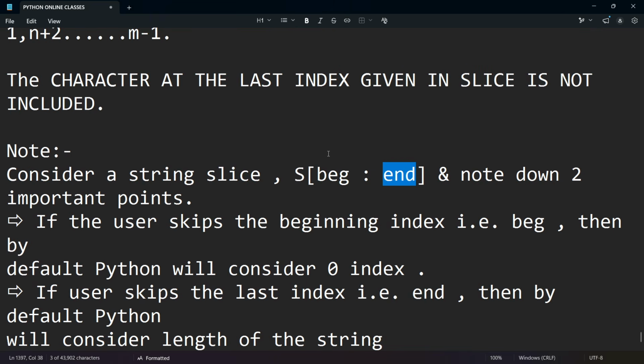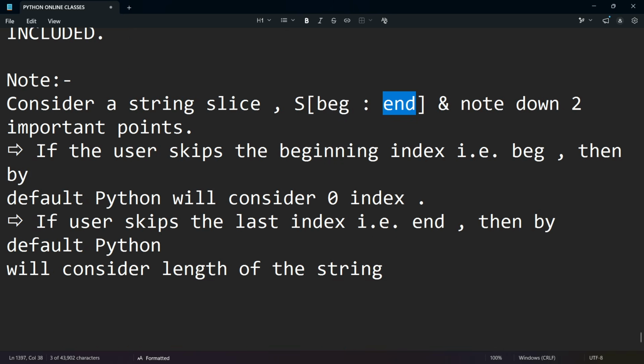Let's suppose we use beg and end as variables. Note down two important points. If the user skips the beginning index, that is beg, then by default Python will consider the zeroth index. If the user skips the last index, that is end, then by default Python will consider the length of the string.